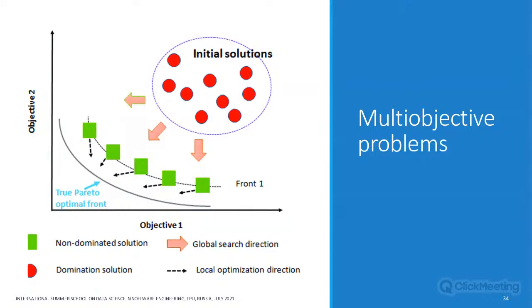So this is also an area of research in metaheuristics that is very extensive in computer science. It's very interesting to develop algorithms that are able to solve multi-objective problems, because most of the problems in engineering are related to optimizing two or more variables at the same time. For example, time and money are related in a process, and we need to identify the balance between them by optimizing different functions.